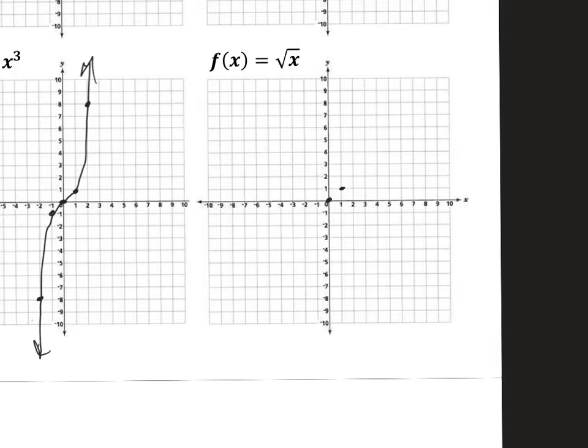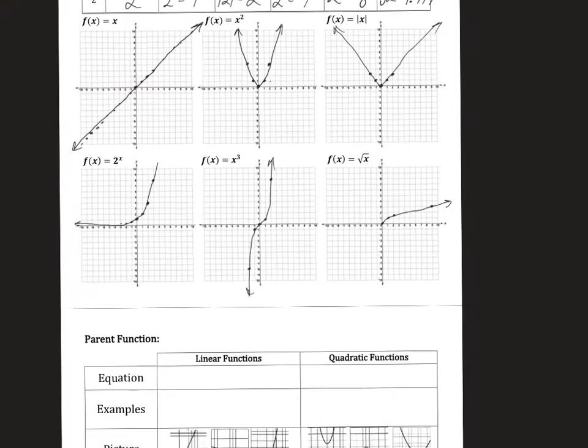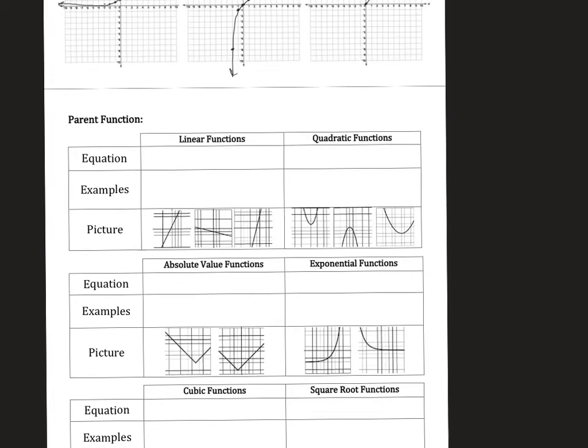Square root of 2 is 1.4, so it just kind of goes up like this. This 9 is an easy one, so square root of 9 is 3. So I'm going to just put a dot right there. Okay, the way that this works, you start at 0 and then it shoots off to the right. So if you have a spot where it just starts, then it's automatically this kind of graph.